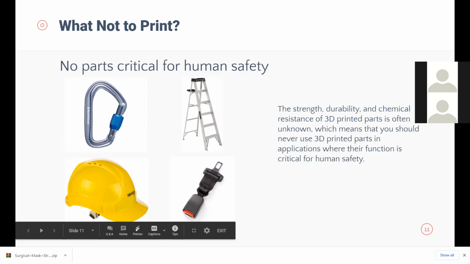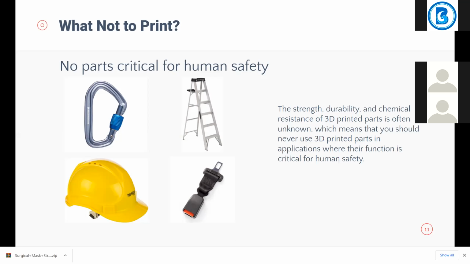I think you can't print a bucket. Can you hear me? Yes. A bucket for showering, because maybe the chemicals will transfer to the body or something, like the eyes. You can't print a bucket. Yeah, a bucket is very huge, and also you are using it to hold water. Okay. Blue Wave.